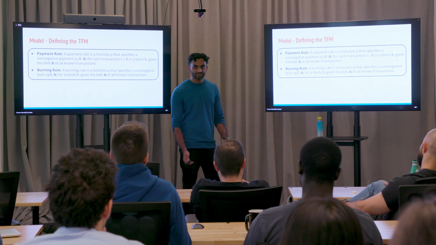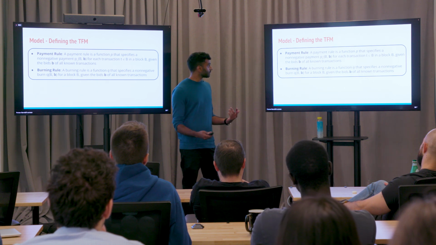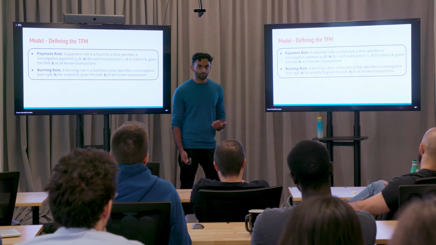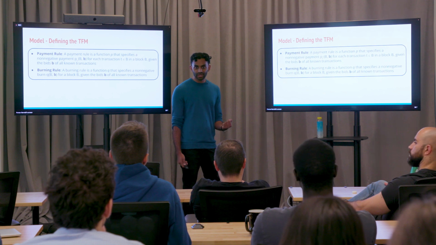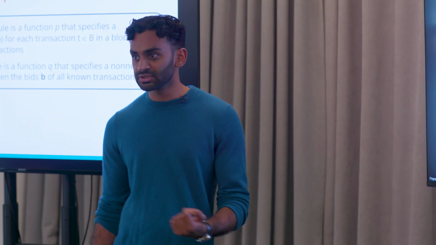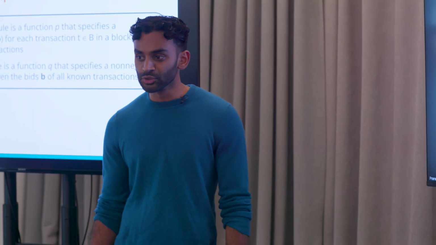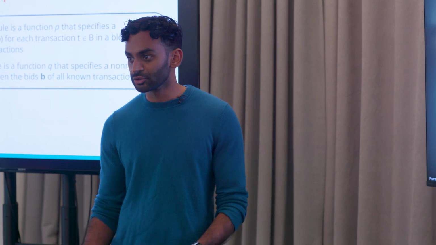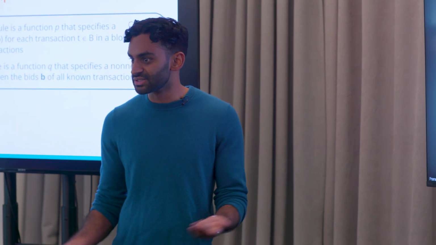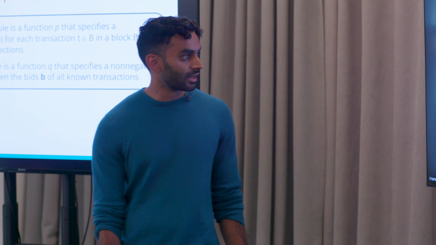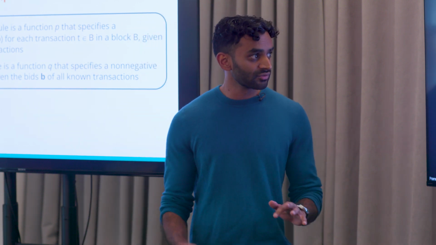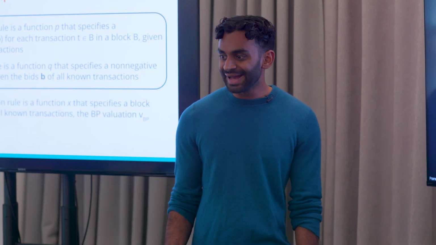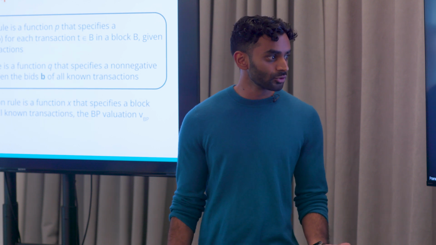They can't modify this. Again, stressing that the block producer cannot affect the payment or the burning rules. All the payment rules are defined in the protocol as coming to the block producer, and the burning rule is basically what the block producer has to pay to the protocol. You can imagine it going to the token holders, in the deflationary sense. So these 2 are what's core defined in the protocol. And then the third part of the TFM is the allocation rule.